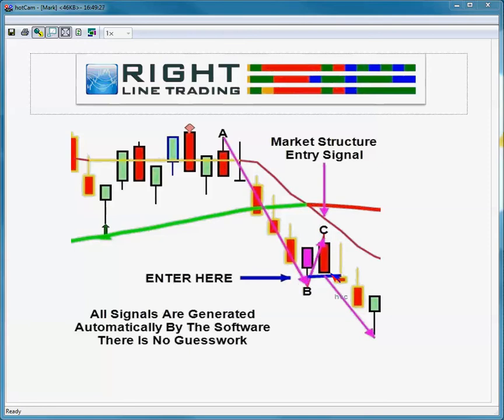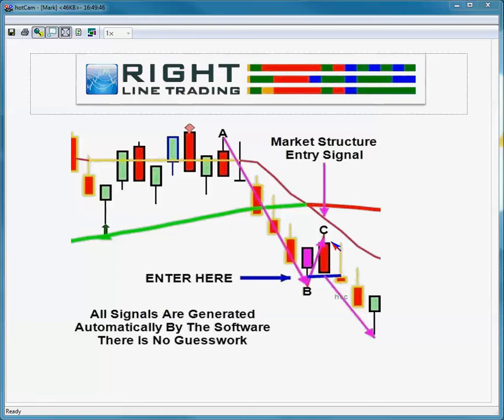Now, if the C prints and you're in 1 tick below and the move is overrun, you're probably going to see it as a loss as price action moves back across the C in the opposite direction.